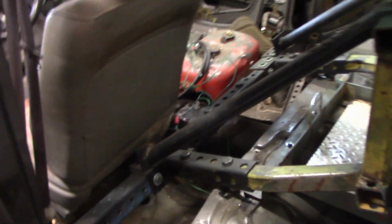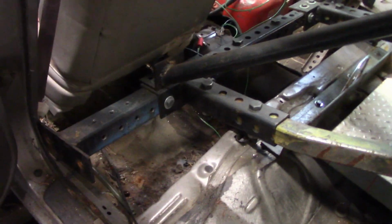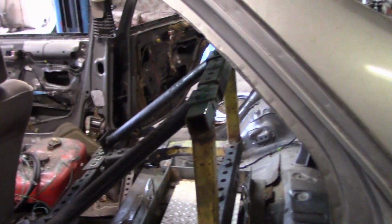Well, now that the motor's in, we can turn our attention to the other parts of this car that have to get done. And the Derby is kind of fast approaching, so we need to start throwing all this cage in here. I had a buddy help me carry this in here because, let's face it, I'm actually pretty beat up. So we're going to throw this in there, we're going to start bolting the cage together.